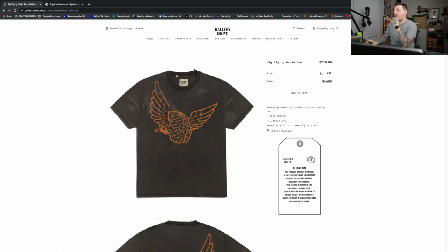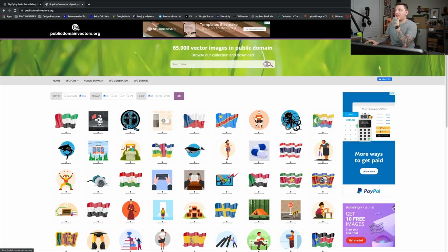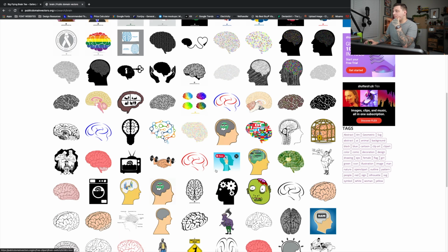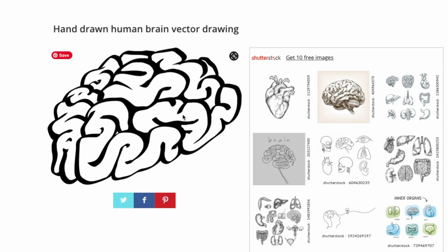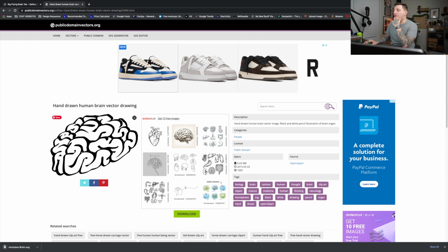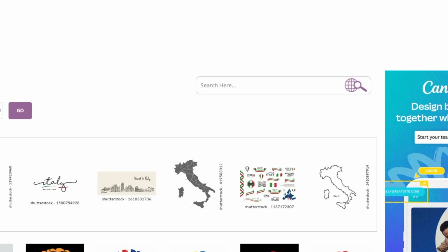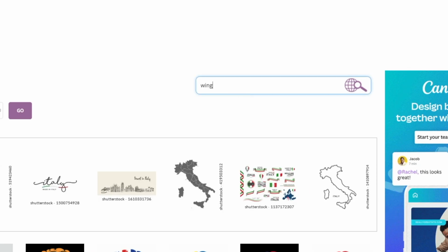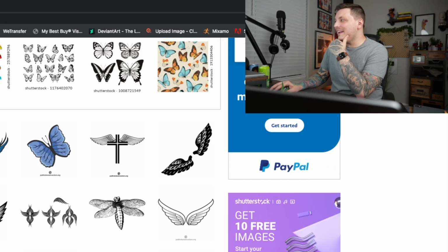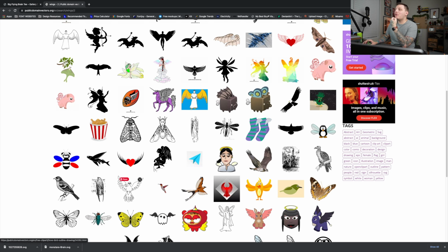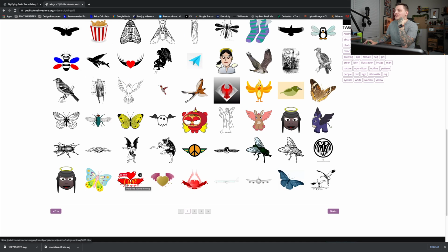Anyway, let's go ahead and try to do something with this brain. I'm gonna go to this website called Public Domain Vectors. These are completely free to use, by the way, so if you guys wanna check them out. Let me see if I can find a brain that's kinda similar. You know what, this one actually looks similar as far as the style goes, so I'm gonna download that one. The only thing is we don't have wings, so I'm gonna type in wings as well. Bam, so we already have different resources that we're gonna use. I feel like this is too easy though, but I don't know what it is about me, I'll stop on the first page. It's like, dude, there's like 5-10 pages sometimes.